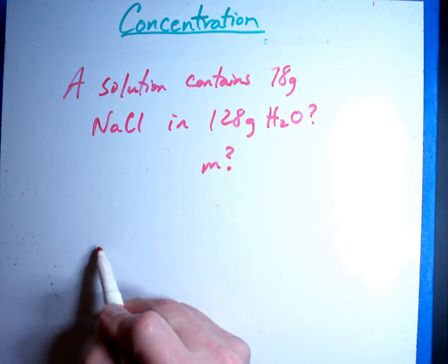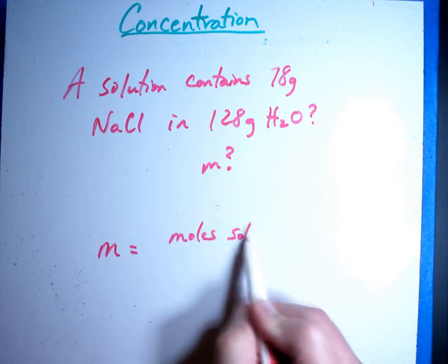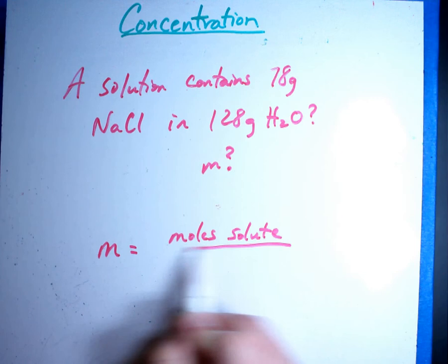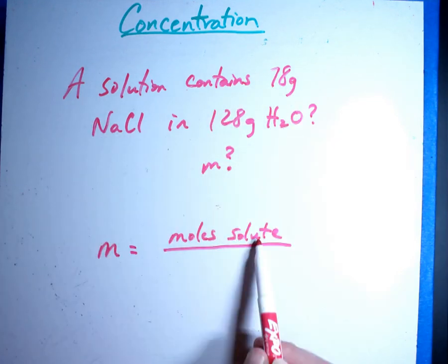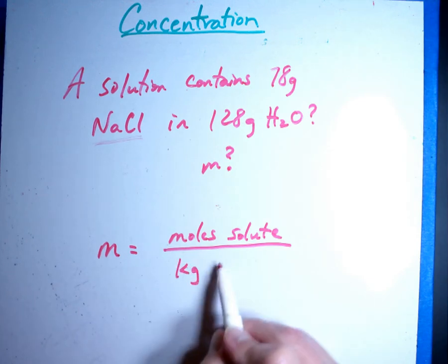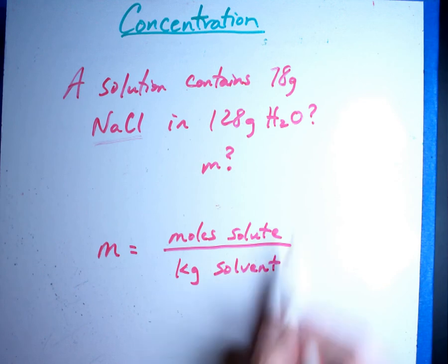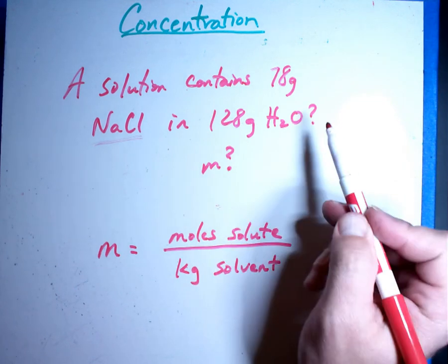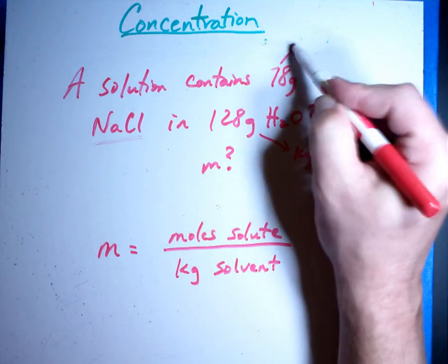All right, when you work in molality, start with the formula. Moles solute. The magic word here is solute. What are you dissolving? Well, if I read the question, it says salt in water. So the solute is going to be salt, and it's going to be over kilograms solvent. Now remember, solvent's what you're dissolving into, and you're dissolving into water. So basically, you're going to change this into kilograms, and you're going to change this into moles.